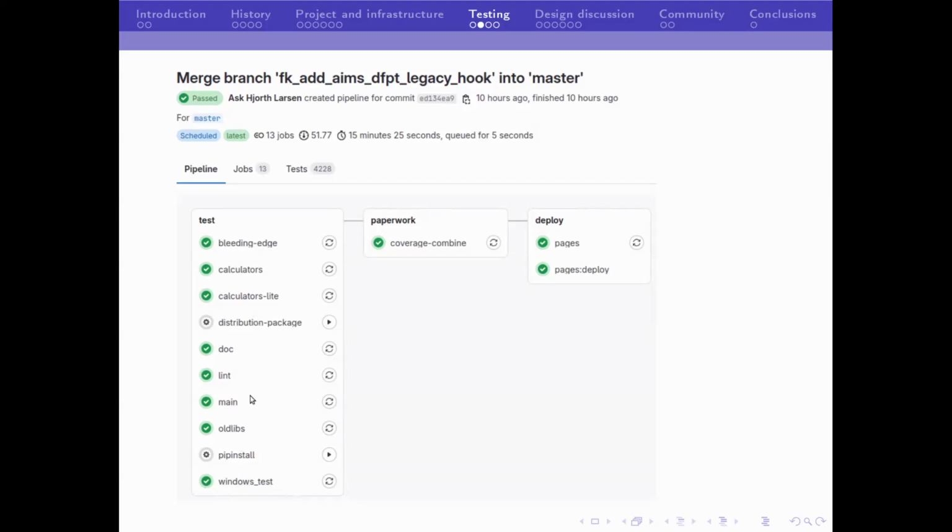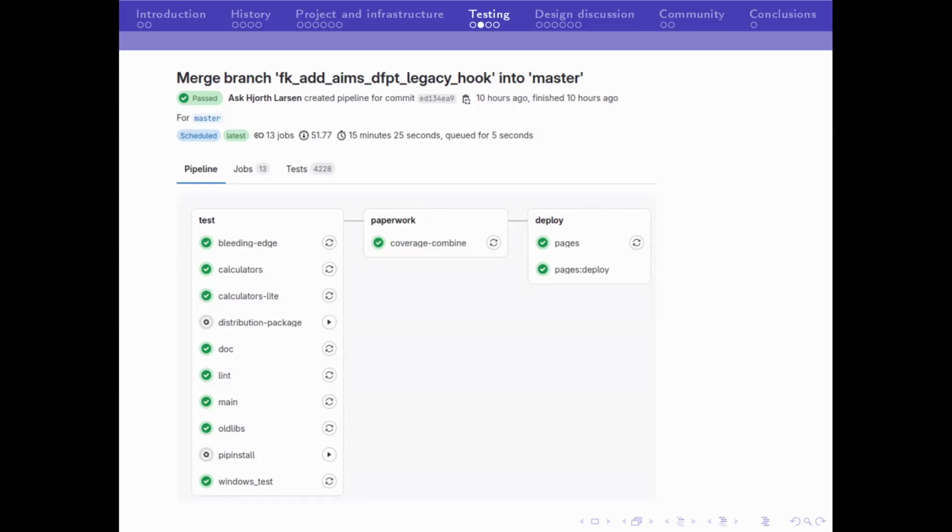Some linting and building the documentation. And then there is one that installs everything with more recent dependencies, which is based on a pip install, so it can be updated more easily than the others, which are generally based on Dockers. There is also a calculators job that takes a long time to run, and the calculators light that is running on any merge request, so those should be fast tests.